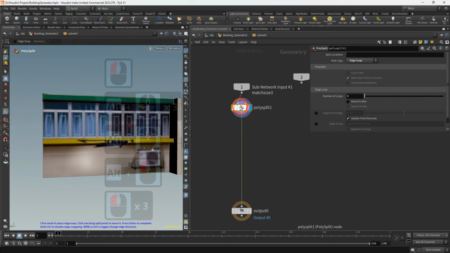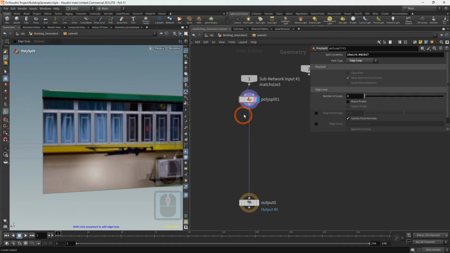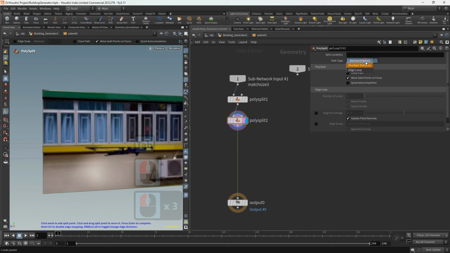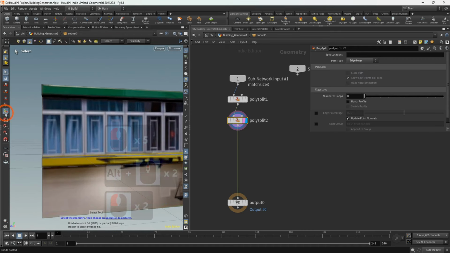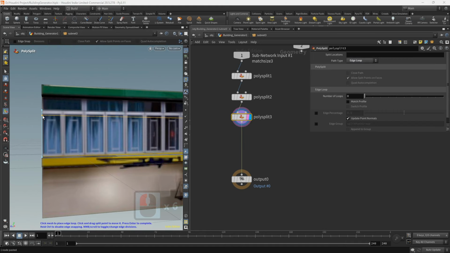We'll select edge loop, and we'll do the same as I did in the previous element. So let's add PolySplit, edge loop, and we will cut our geometry. Again, PolySplit.